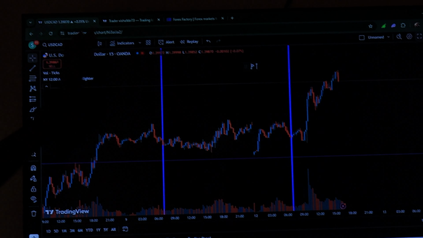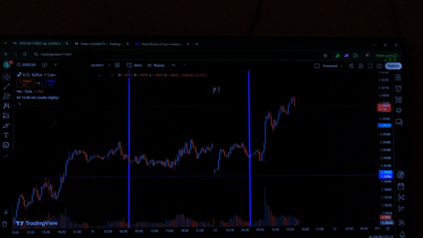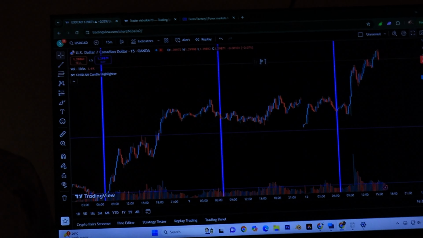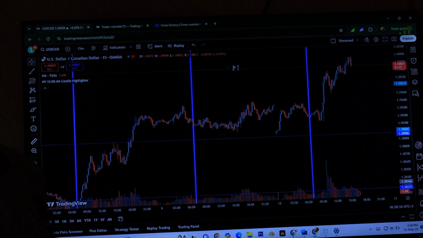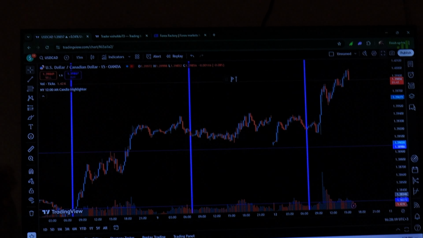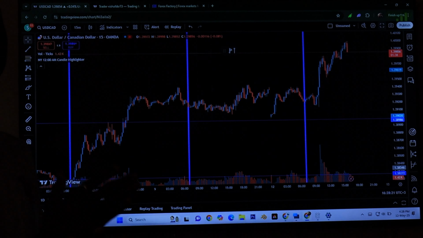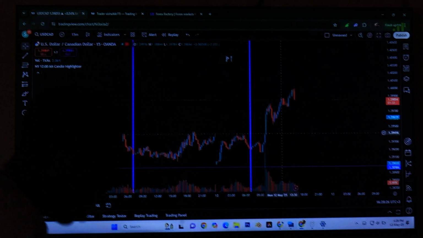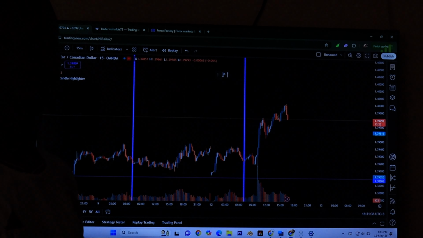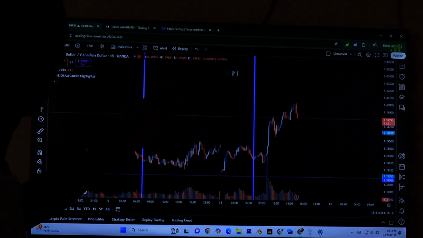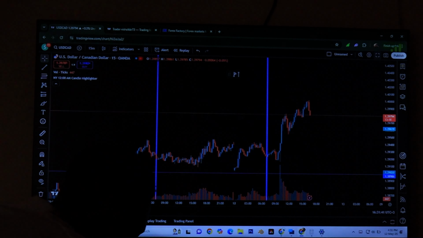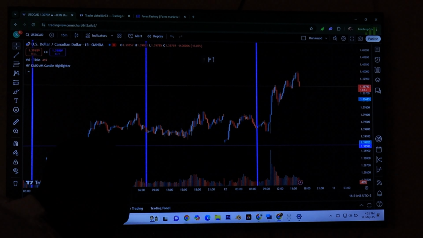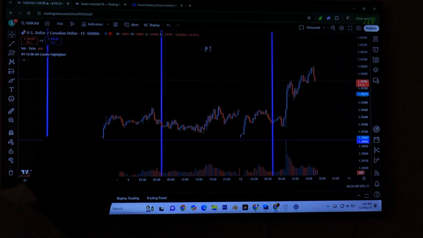The time frame is a 15-minute time frame, and I have my New York 12 AM candle highlighter. So what I do is to realize where the most volumes were traded during the previous trading day. Hear me out. So let's say today is the 12th of May 2025. With my chart open like so, and my New York 12 AM candle highlighter open too.